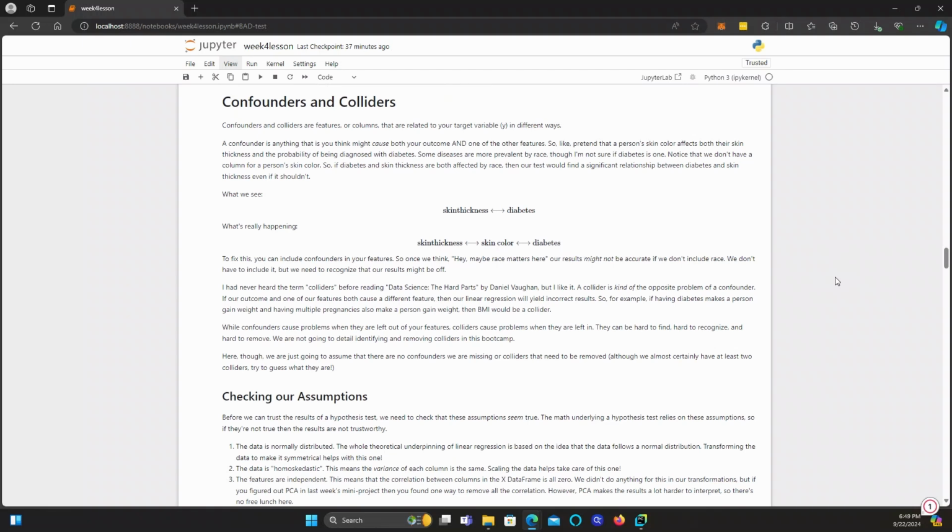All right, some diseases are more prevalent by race, although I'm not sure if diabetes is one. So notice that we don't have a column for a person's skin color. So if diabetes and skin thickness are both affected by race, then our test would find a significant relationship between diabetes and skin thickness, even if it shouldn't. All right, so what we see here is that skin thickness and diabetes are related, but what is really happening is that skin thickness and diabetes are both related to skin color.